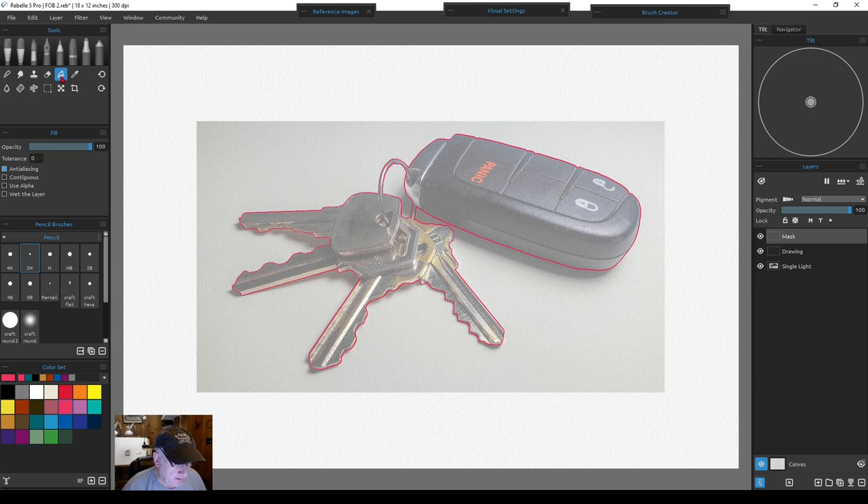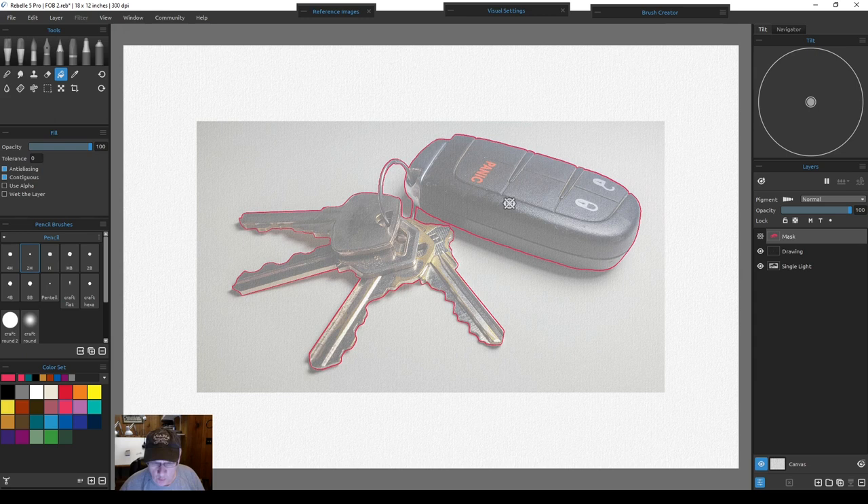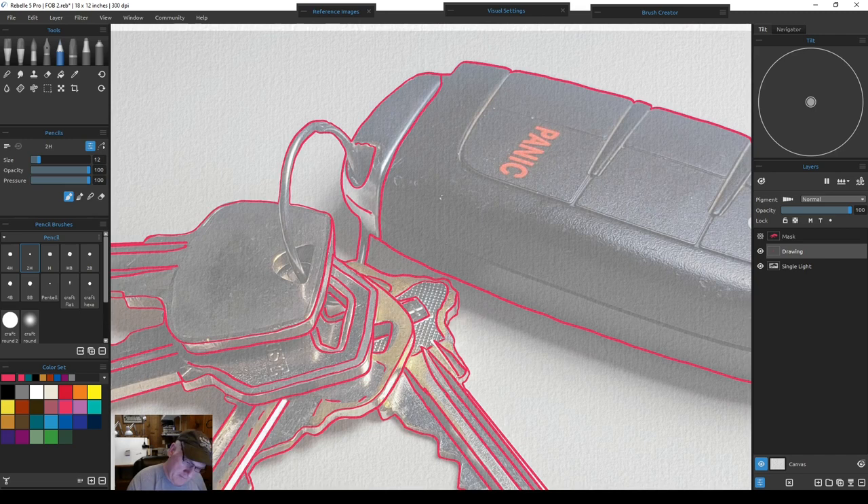Make sure Continuous is selected, then use the permanent rose color to fill it in — the color of the mask doesn't matter since we'll turn that layer off anyway. Click within the perimeter and it'll fill completely with solid color. If it fills your whole page, you have a break in the outside perimeter line somewhere — scan all the way around the edge until you find the break, close it up, and then fill it in solid. Once done, turn that layer off and go back to finish the drawing.